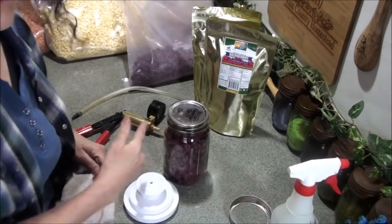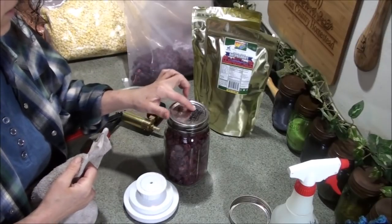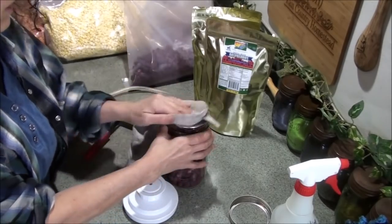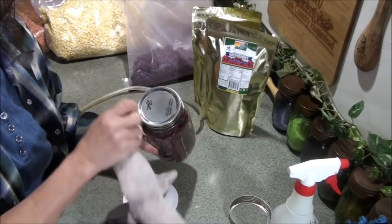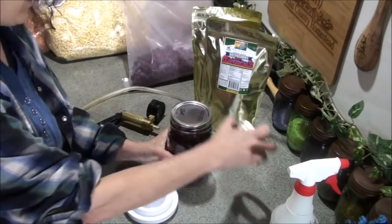Because the more you scrub it, the more little scratches it gets, and then the ink wants to stay in there. So I just like to keep a bottle of isopropyl rubbing alcohol, spray it on there, rub it in a little bit, and then wipe it off with a dry cloth, just like that. You can also use a dry erase marker and just go right over the top of it, and then wipe it off. That works really well as well.